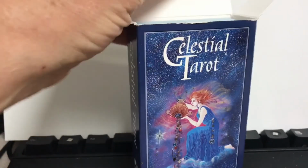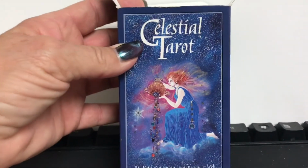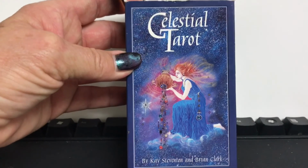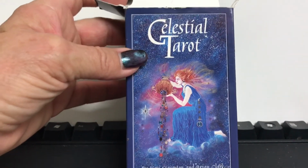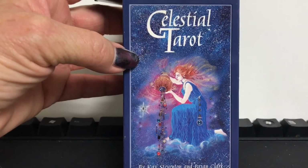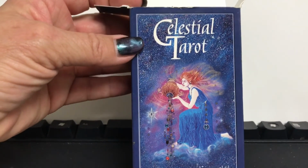I was in my learning phase, and this did not help me to learn per se, if you regard learning as starting with Rider-Waite-Smith imagery. So this is its own animal. This is a very unique deck, and it's based on astrology and astronomy, and the artwork is just stunning.